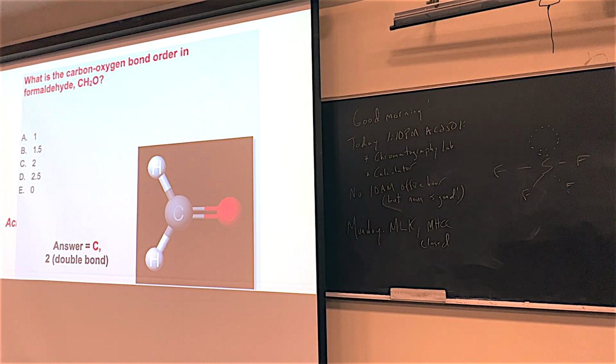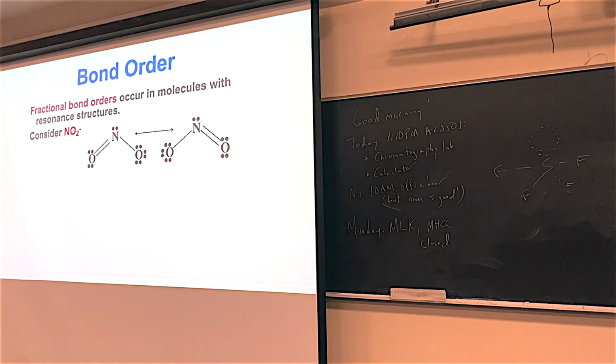Okay. Now, most of the time, that's as simple as bond order is. You look at the bonds. If I said, what's the carbon-hydrogen bond order? You'd say it was a bond order of 1, all right? The only time it gets a little weird is when things resonate. And nitrite is a good example of that. NO2 minus, which we looked at, maybe, I don't know if we looked at it or not the other day. Anyway, nitrite, NO2 minus, is a molecule where you have a choice where the double bond goes. Initially, I wrote the double bond on the left side to the oxygen, but you could easily have the double bond be on the other side when it was on the right side.